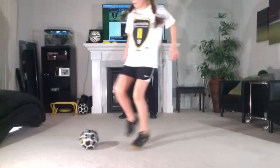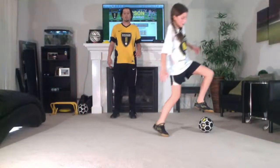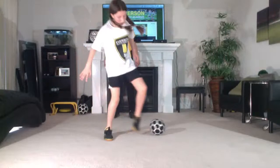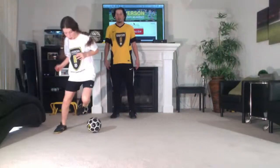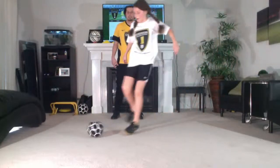Again, this is working your lateral movement. Make sure you do a little jump right here. Stop the ball. Change directions right away. Good. Well done, B. 1, 2, stop. 1, 2, stop. Good job, Bianca. Well done. Again, a few more of the lateral movements for you to work on this. Changing directions right there. Very important. Bianca's bending her knees is good.